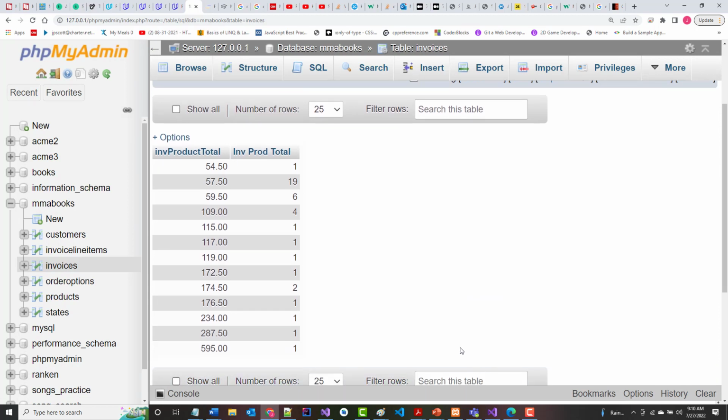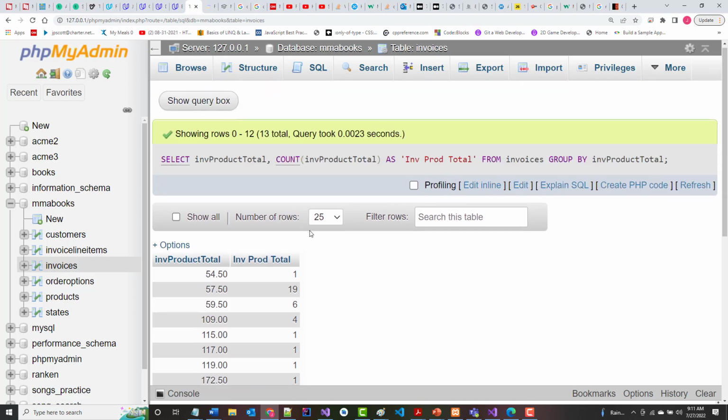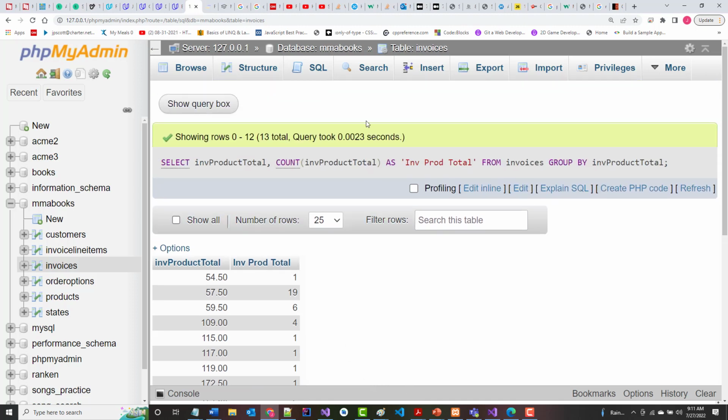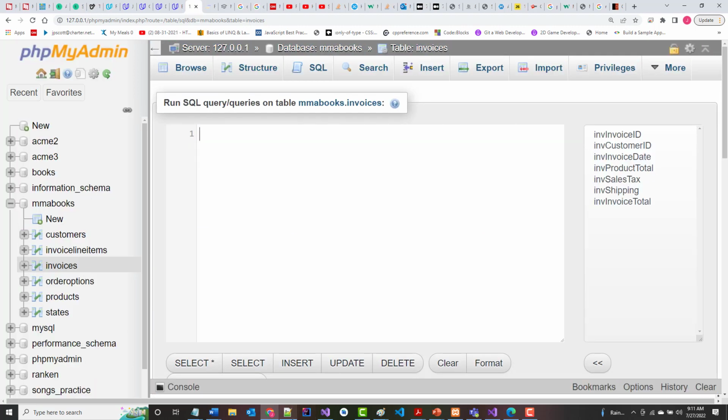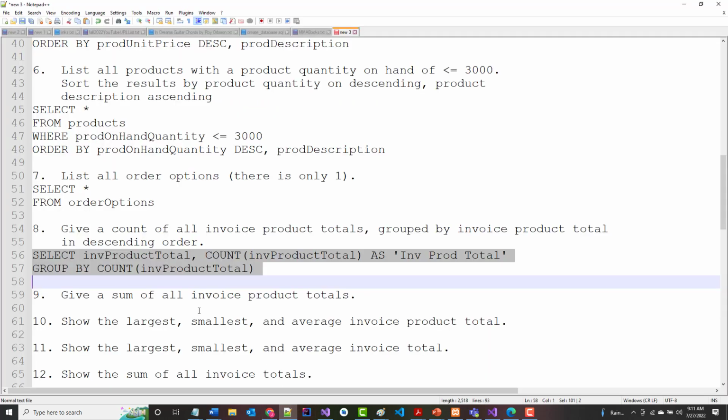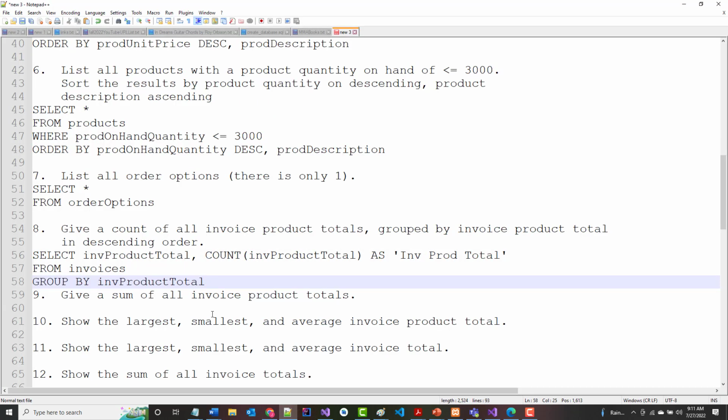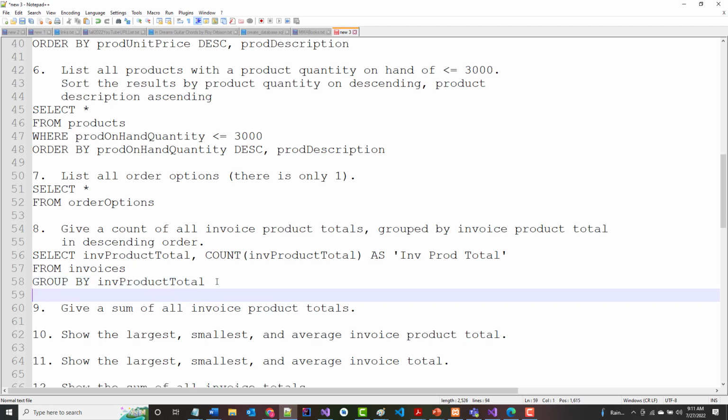There you go. All right. So we had 19 that were at 57.50, 6 that were at 59.50, etc. All right. Again, what we're doing in here right now more than anything else is typically referred to as data mining. So in other words, the information is in there and we're mining it out.